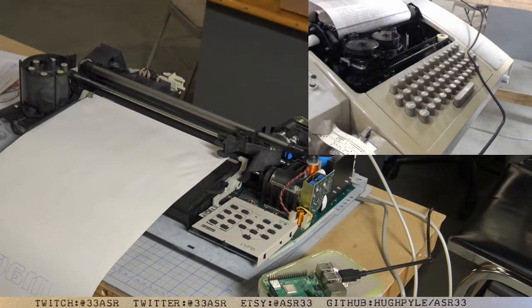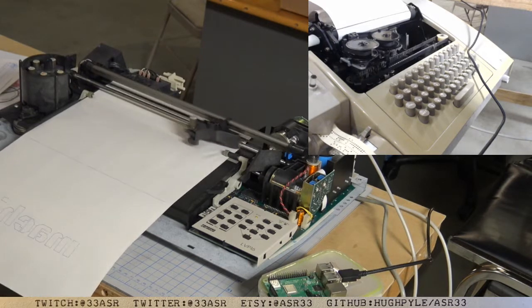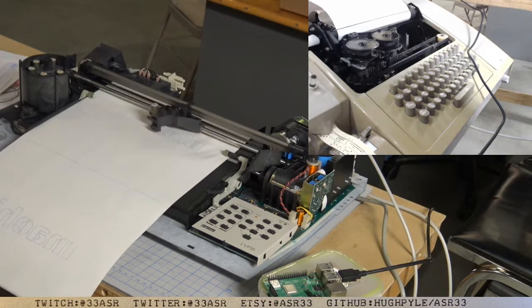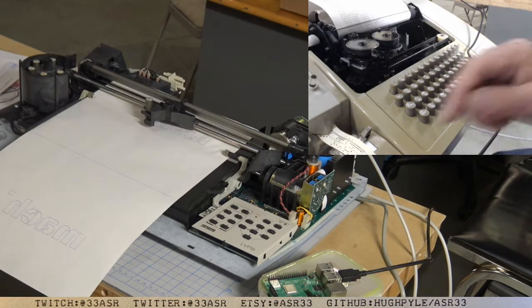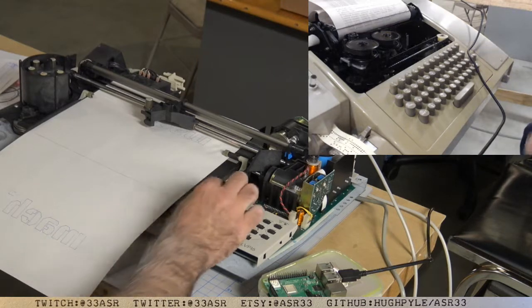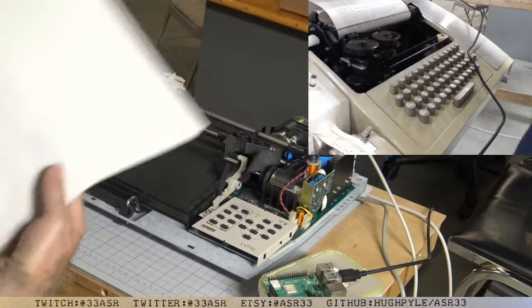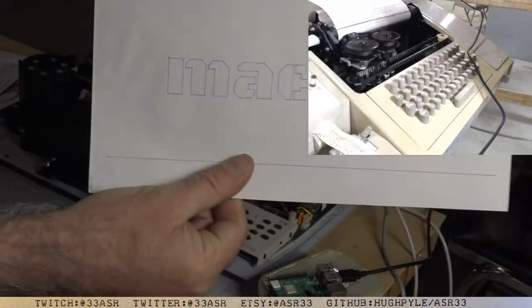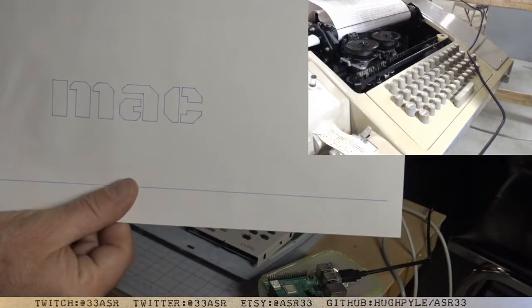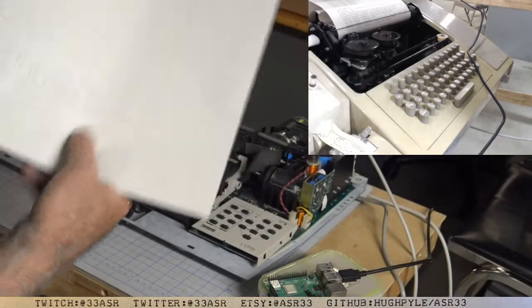Oh, something's happening. Pick up a pen. Ooh, it has a bounding box. Oh yeah. Okay. Something broke again. It's printing it the right way round now. And it just stopped. So I got... this is amazing.